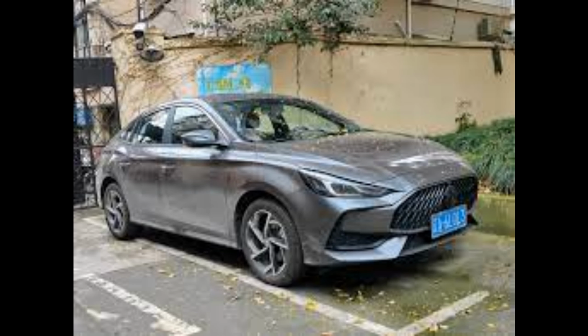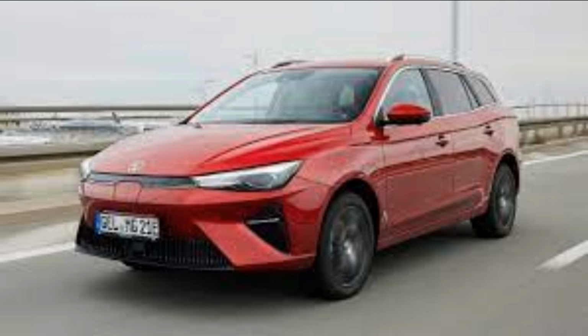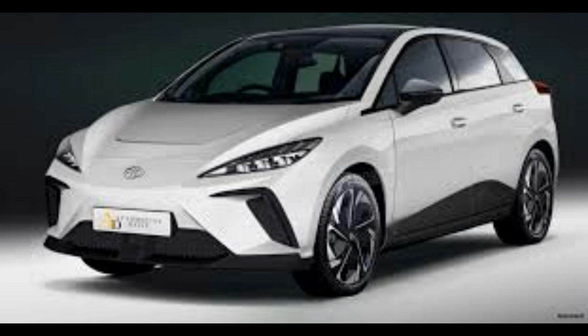Does the new MG5 have a bigger boot than the MG4? Yes. The MG5 is an estate car, which means its boot is roughly one-third larger than the MG4 at 479 liters, and this is only up to the luggage cover. If you fill it to the ceiling, you can squeeze in even more. However, the MG4 still has a good amount of space for Uber driving compared to rivals. The false floor in the boot allows you to stash the charge cable away easily, and the folding rear seats are split.